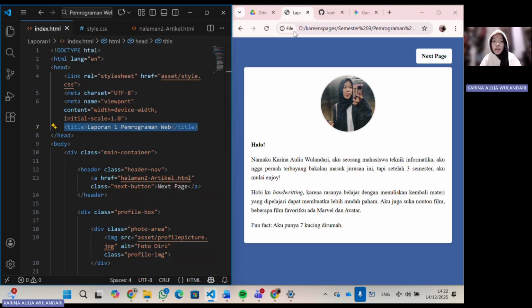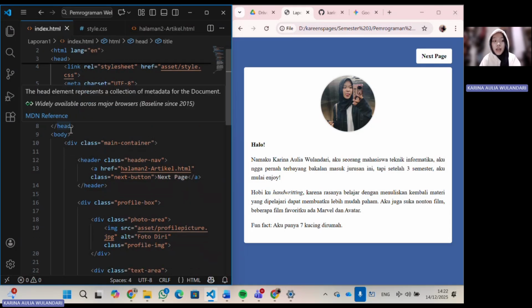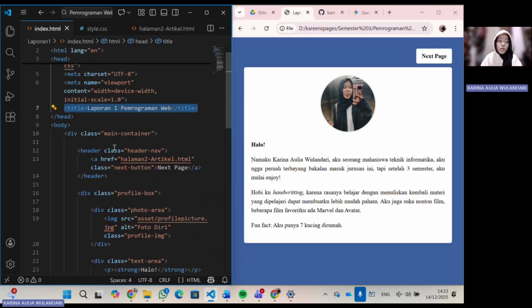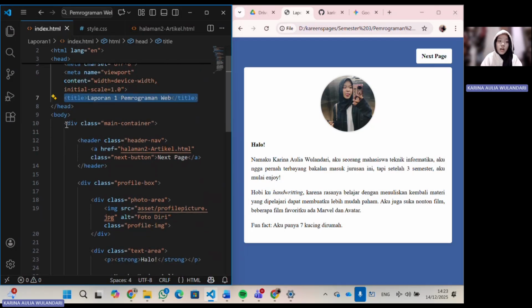This is the head of the web. Next is the body. The body contains all the visible content of the HTML document, and then we start with the div class main container.